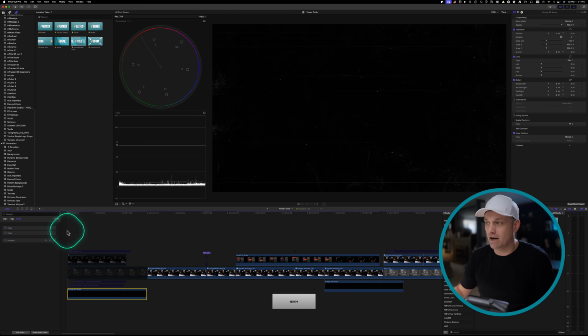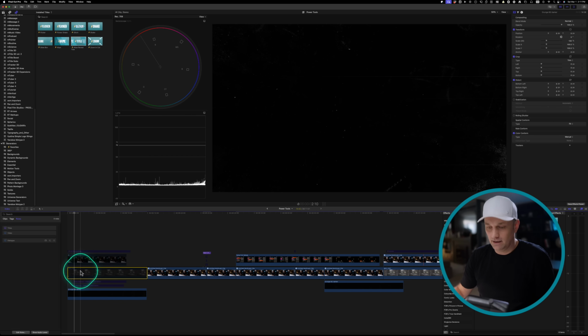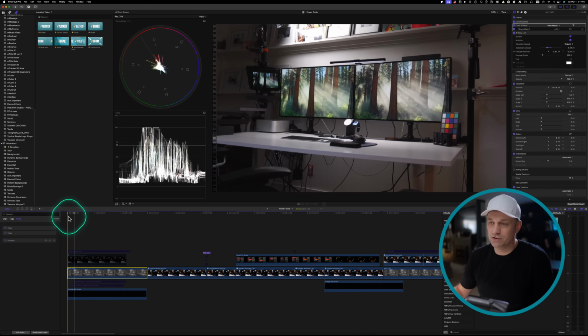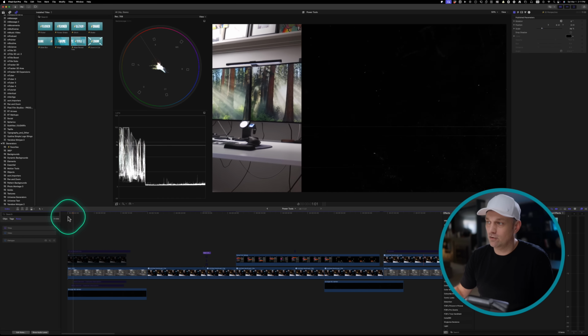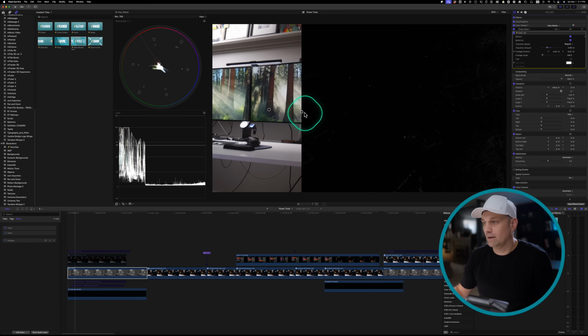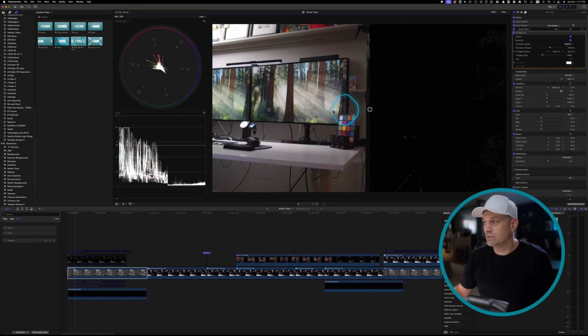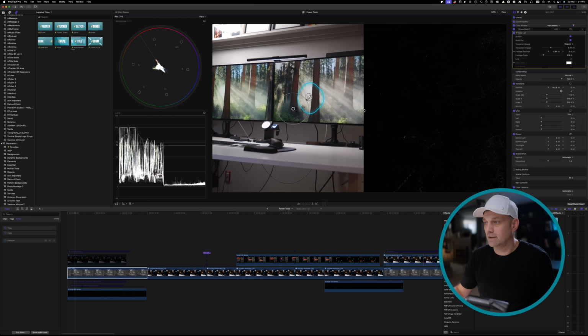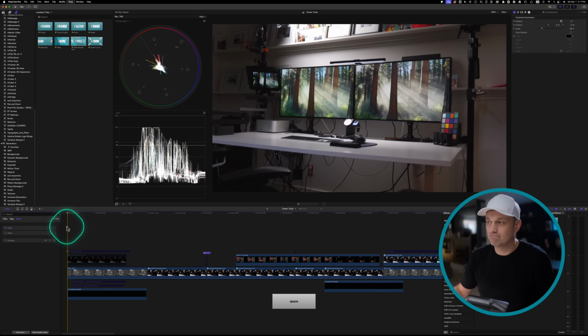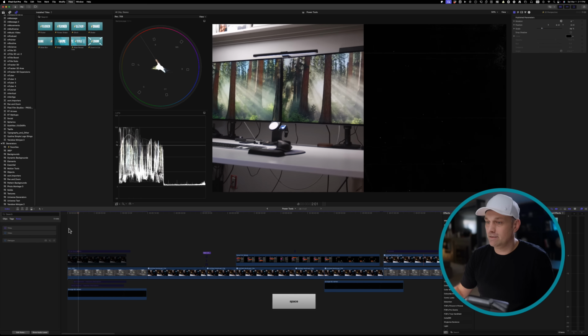So this is just a background that I have, and then I have a power slide left, which just animates this over, and I can choose where this ends. I can also adjust the scaling and positioning, so we'll move it over and scale it in.